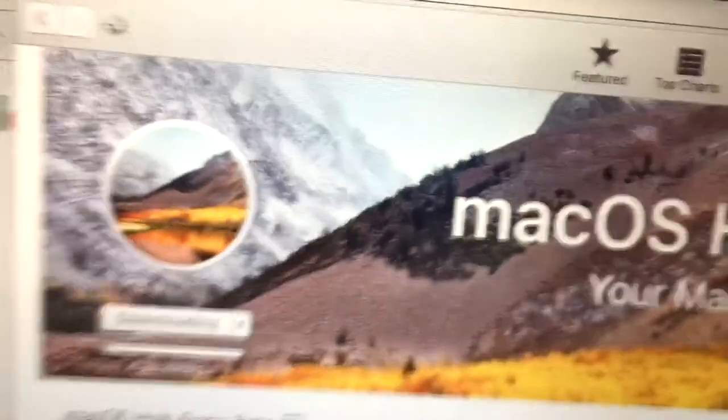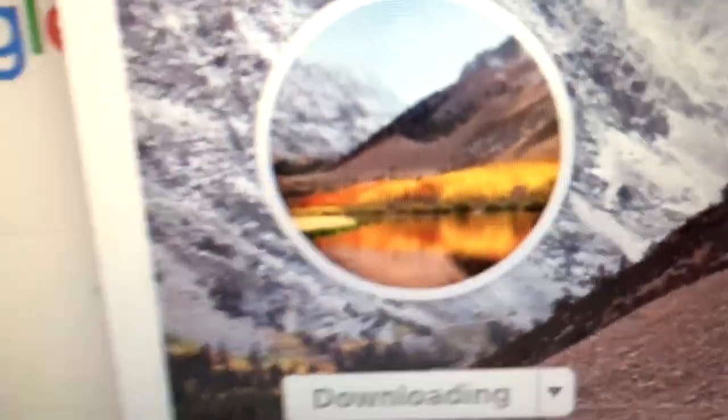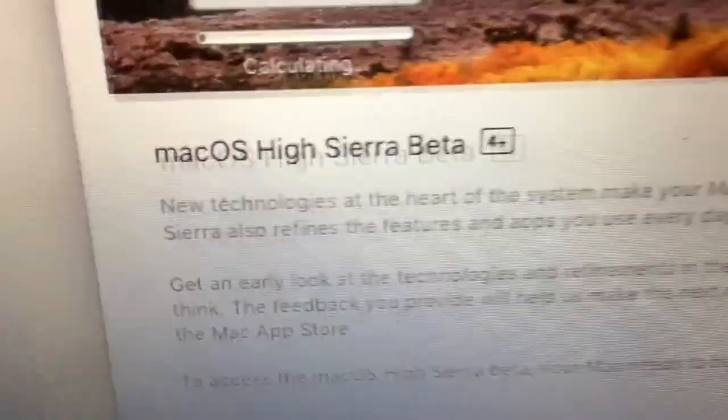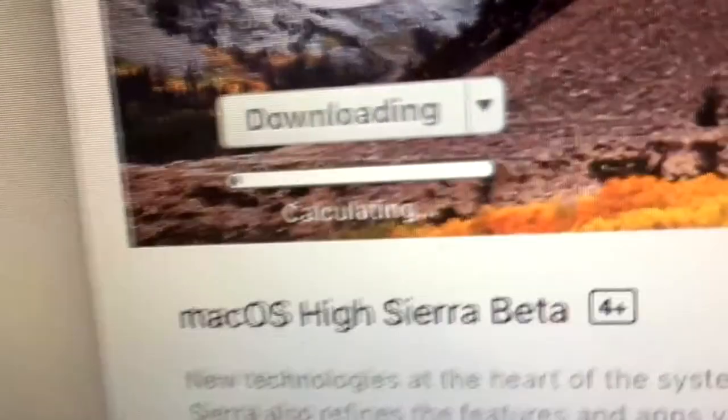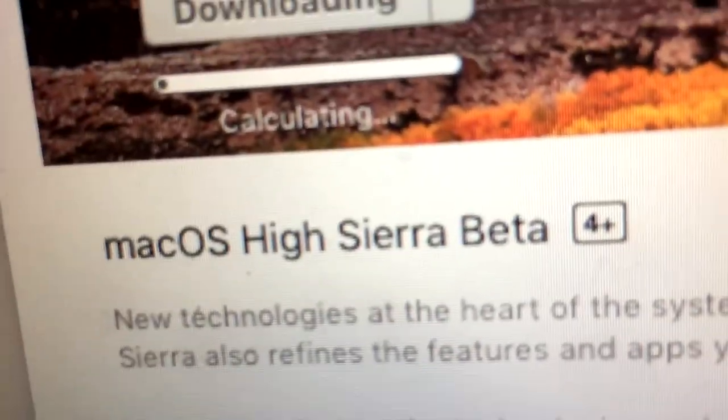Hopefully it is done by the morning. It's 4.9 gigabytes in size, so theoretically it should be done by the morning. We'll have to wait and see, I guess, but this is really exciting times right now, and according to our website, it's coming out in either this month or next month. So exciting times right now.